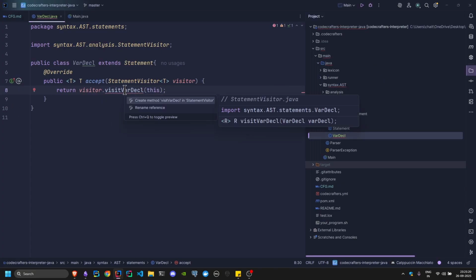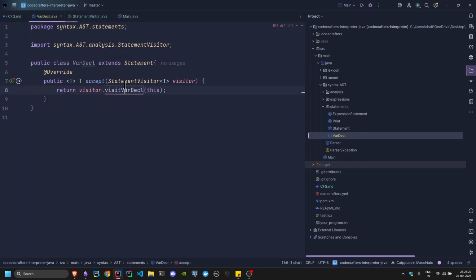It doesn't exist yet. Let's add it to the statement visitor. Visit var decl. And since we added another terminal to our primary in our context-free grammar to access variables, we will also need to create a node that denotes that terminal rule.